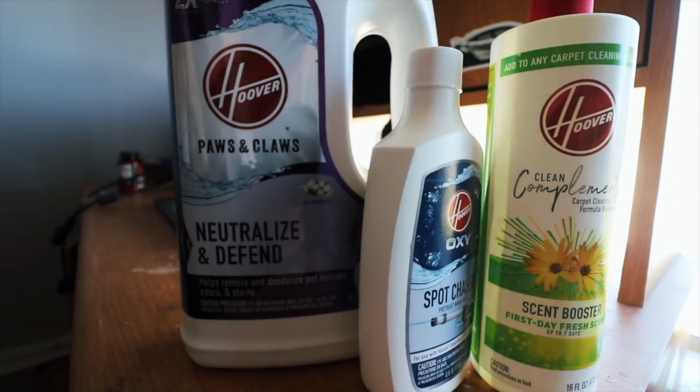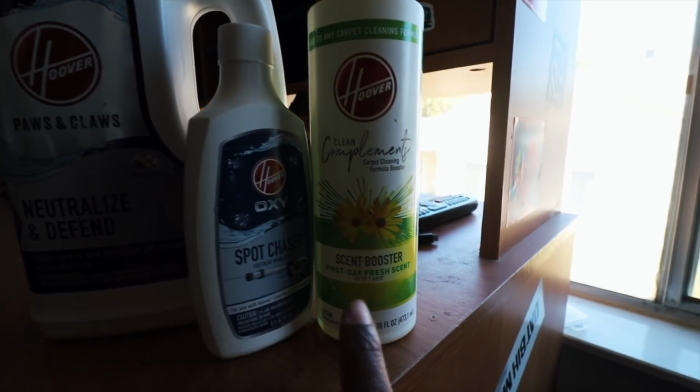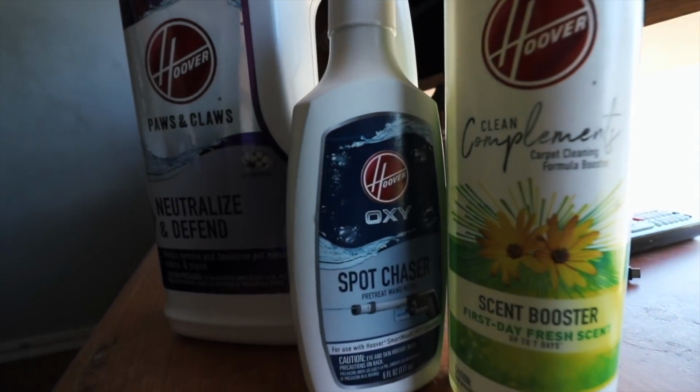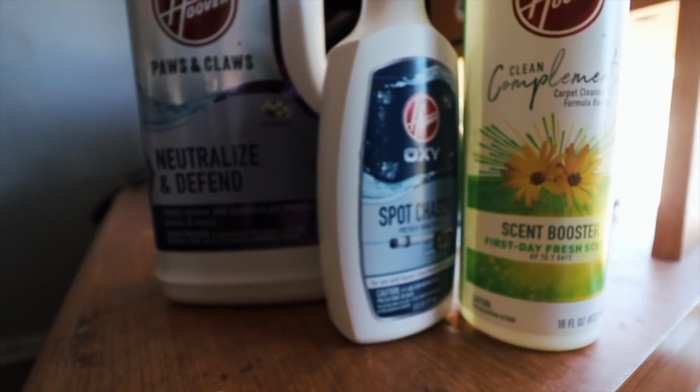So these are the solutions that I'm using. This is the spot chaser solution. And then this is a carpet scent booster to boost up the scents, in case you want to have your room smelling delicioso or smellioso. Yep, that's another word.